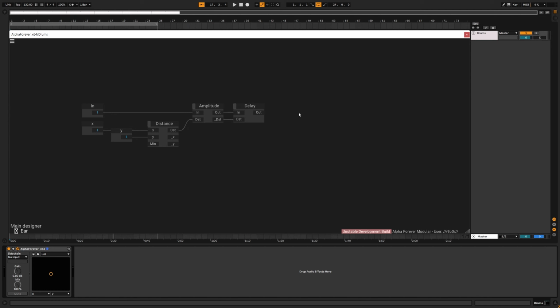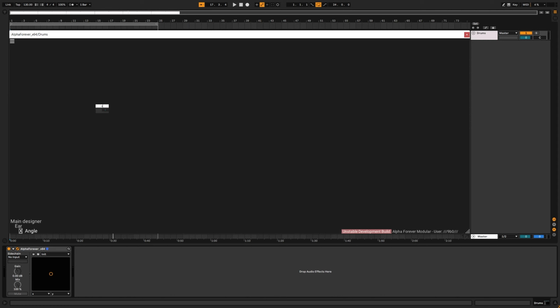Like this. And we need to calculate the angle. So we can take the head into consideration, which blocks out frequencies and also the volume is affected by it.